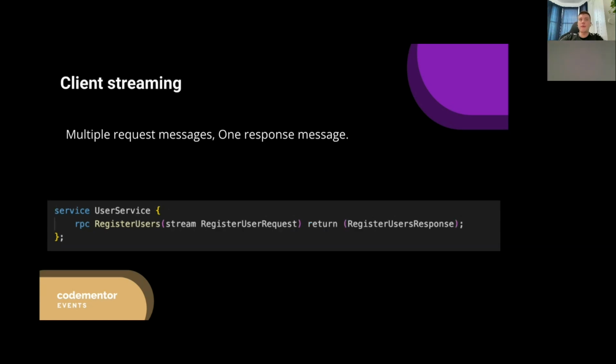Also, there is the thing that's called client streaming. It is when you can provide multiple request messages first, and after you provide all of them, you will receive one response. So it is some sort of stream as the request. What is important? Some sort of spoiler: there are multiple streaming approaches available in gRPC. An important thing: the order is guaranteed, and yeah, this is crucial actually.